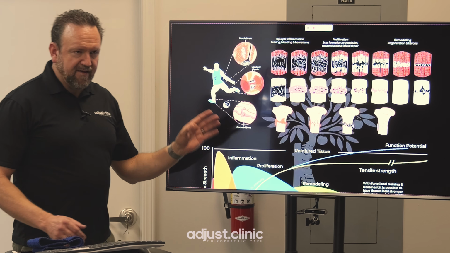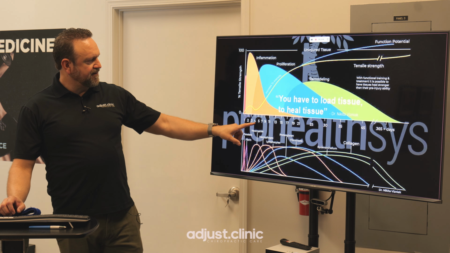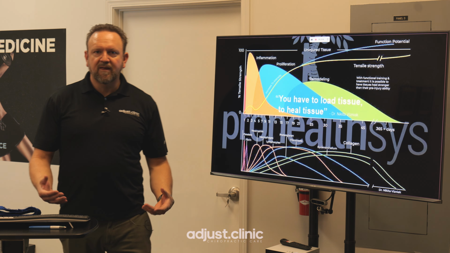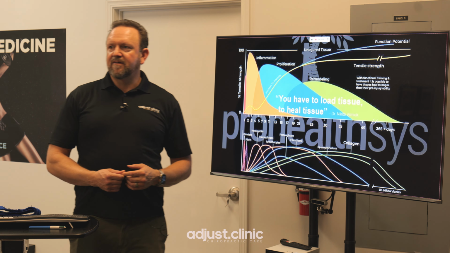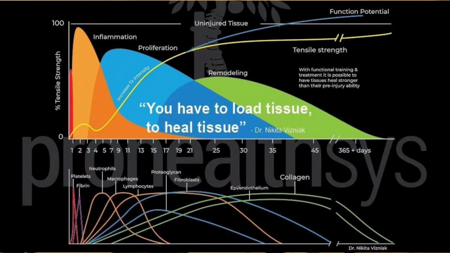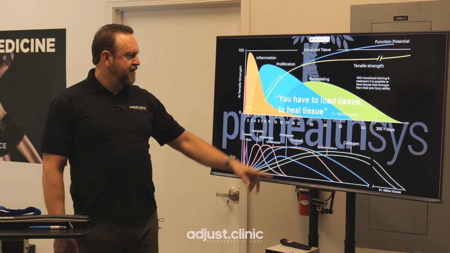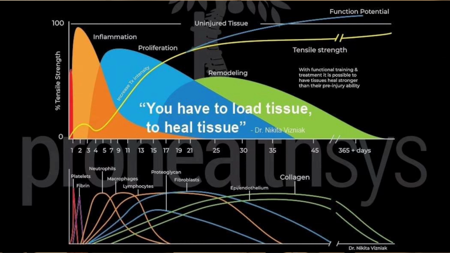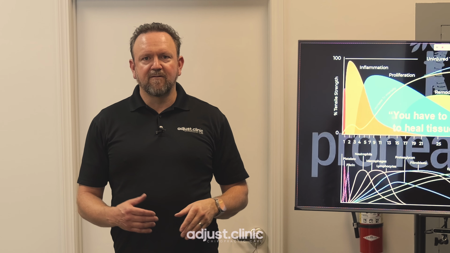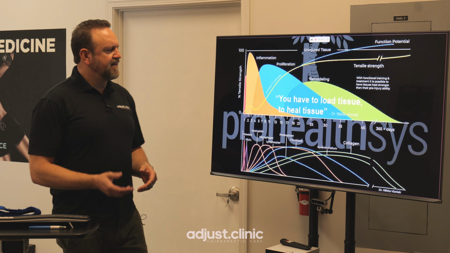And it goes through different phases of healing. So this is the acute phase right here. Acute inflammation might last a few days, 3 or 4 days. Active swelling, lots of pain, your body sending signals to avoid movement. The next stage is the proliferation stage. The proliferation stage is when white blood cells come in. First it's neutrophils, then macrophages, then lymphocytes. And then that sends a signal for more fibroblasts. Fibroblasts come in, fibroblasts create new fibers, creating that collagen framework to lay down more and more collagen.